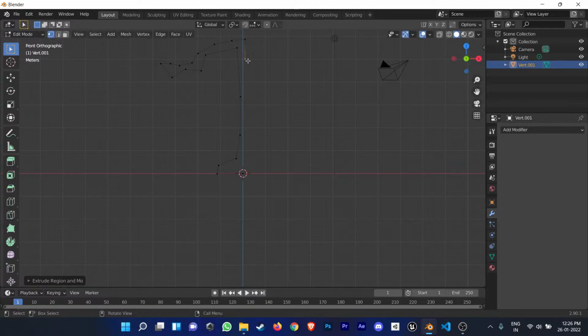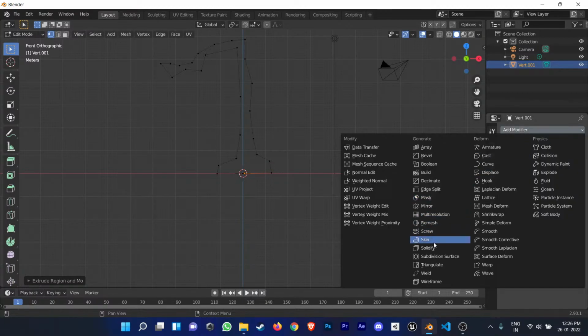I'm just trying to make something and show you guys what it is used for. I promise you I really don't want to make that fountain again, but I'm trying to make something. And let's say I add the skin modifier.